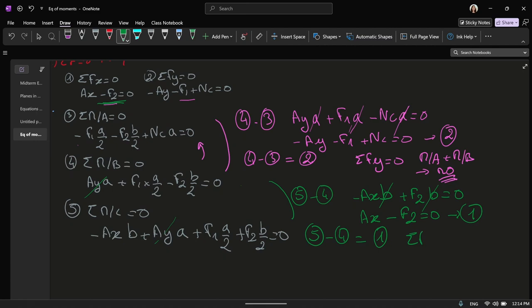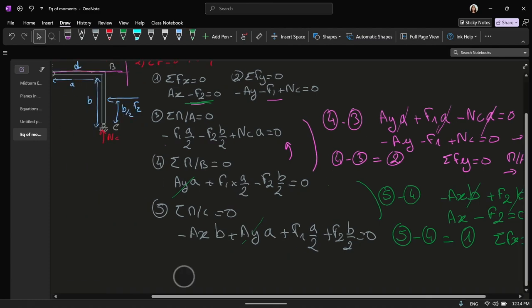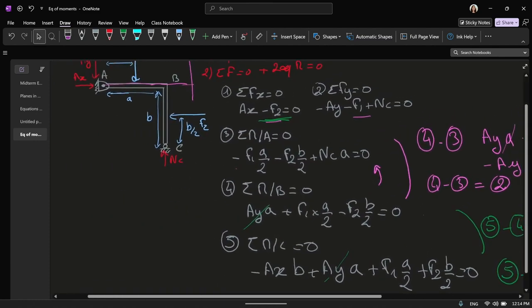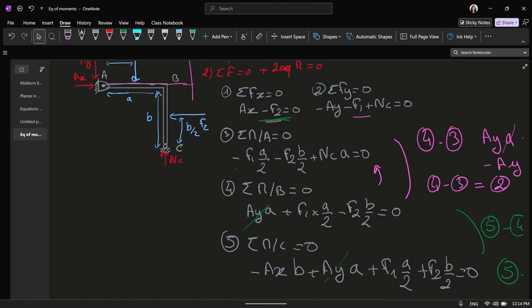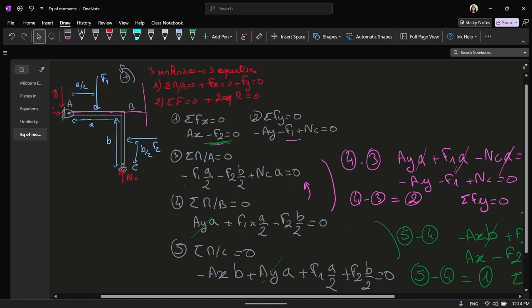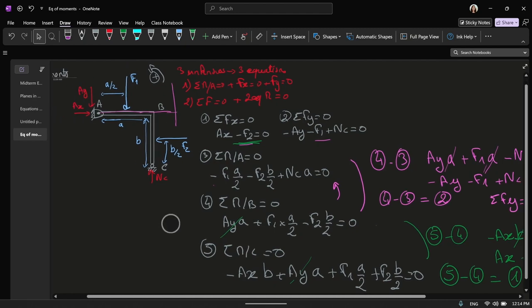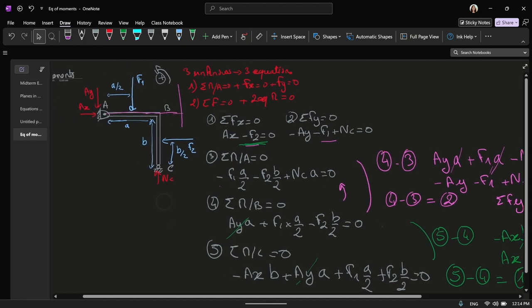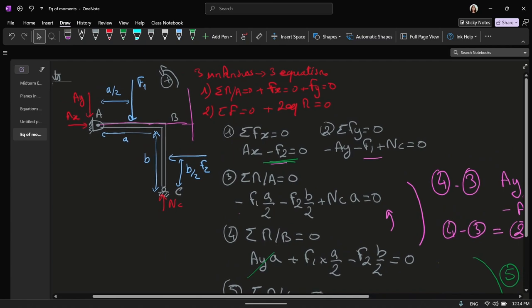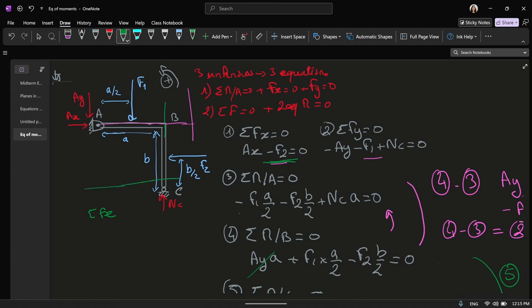So if we do the sum of the forces on x equals 0, we cannot use the moment of B plus the moment of C. No. Because those equations are not independent, the combination of two equations gives us another one. So this is not three independent equations. If we put that in a matrix system, that will say the matrix is not invertible. So if we do the forces on x, on that axis, we can't use two points that are perpendicular to x.